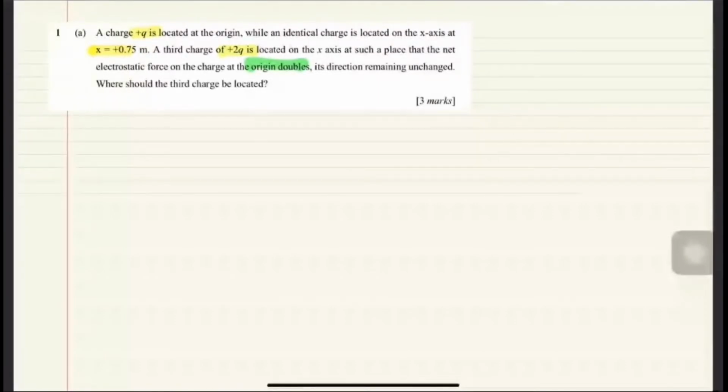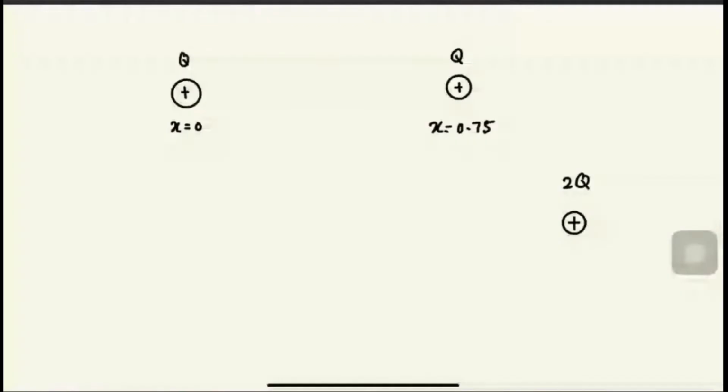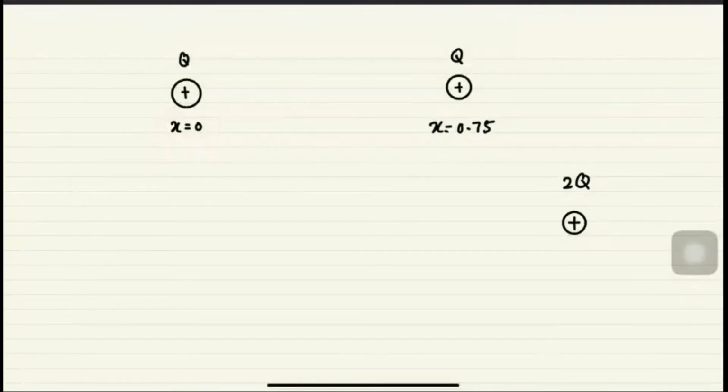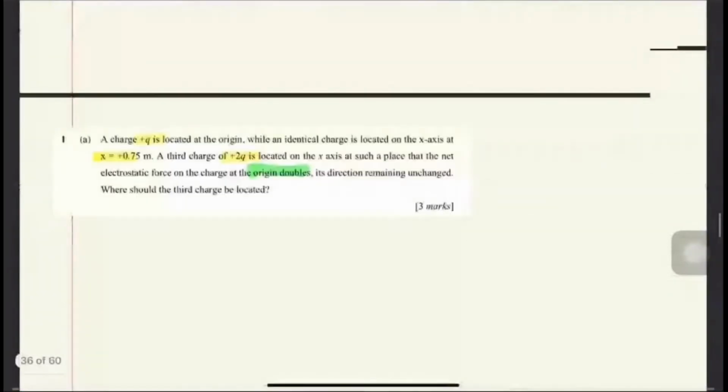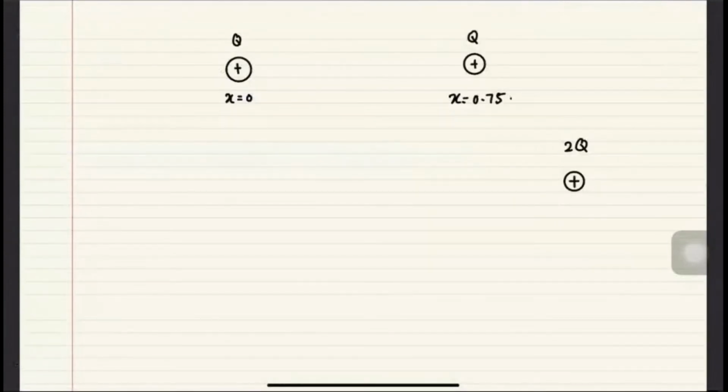So, he says the first charge is at the origin, I drew it previously, I just want to show it. When I draw, I always try to represent the sign convention, the positive and negative, so it's easier to see. So I just take it as positive. This position is at x equals 0. The second one is when x equals 0.75. I think the unit is in meters. Yeah, it's in meters, so I write down the unit, 0.75 meter. And then the third charge will be somewhere along the axis.